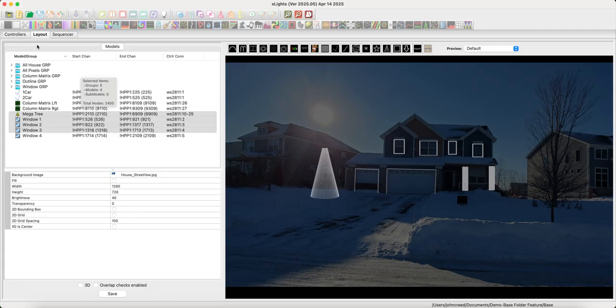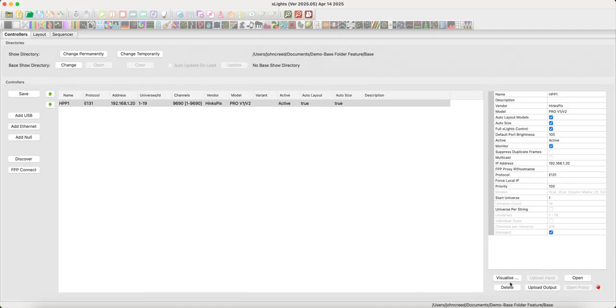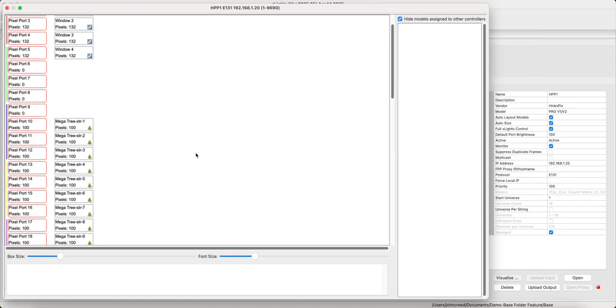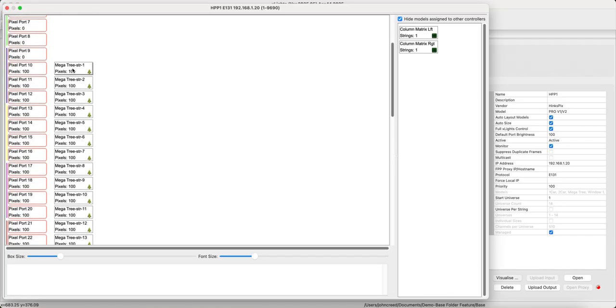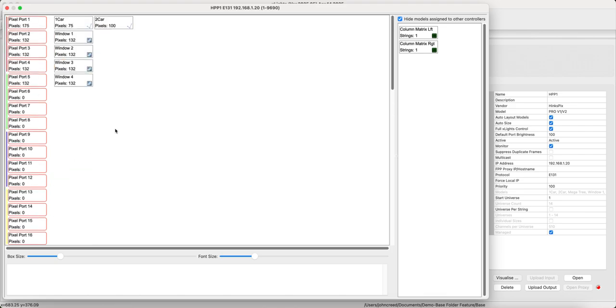And if I was doing this for real, the one thing I would probably do in the visualizer is take the mega tree and put it down a little bit further. Maybe I put it on port 17 or something. I've got a 32 port controller here.